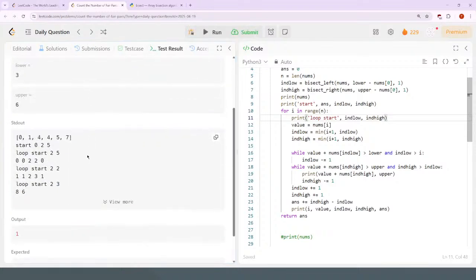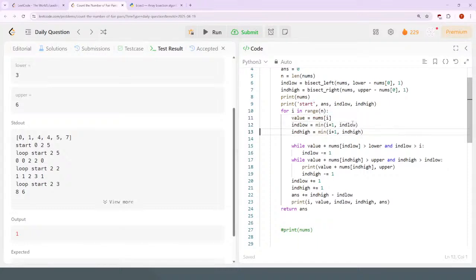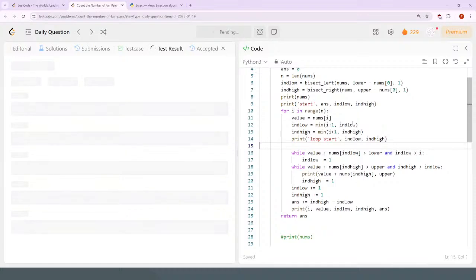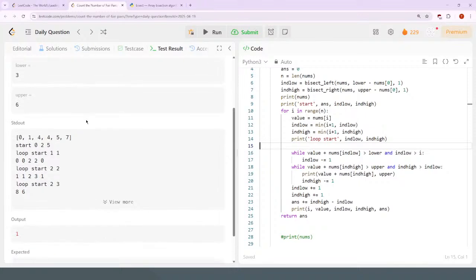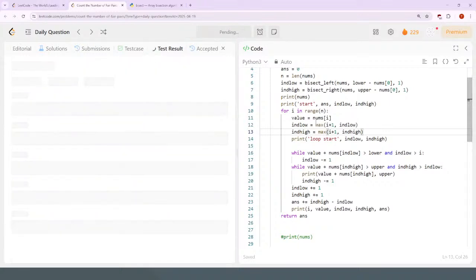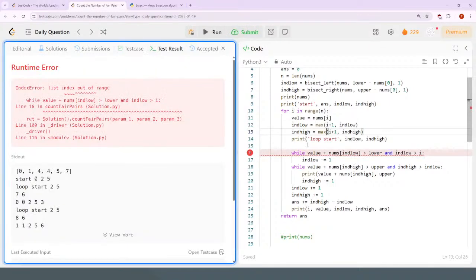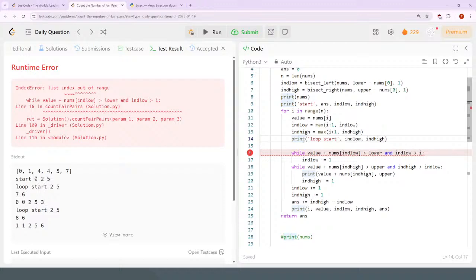So the loop start is 2, 5. Let's go ahead, move it here. Okay, the loops. Oh, it should be the max, not the min. Okay.